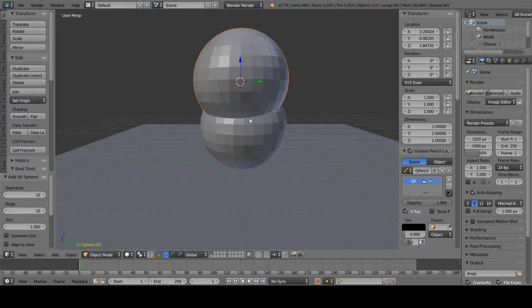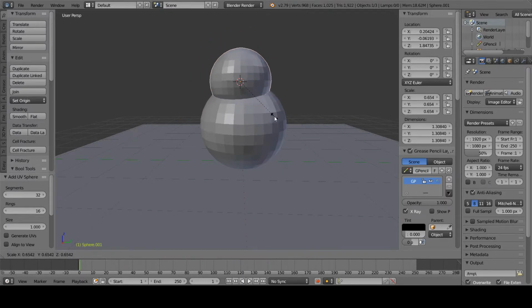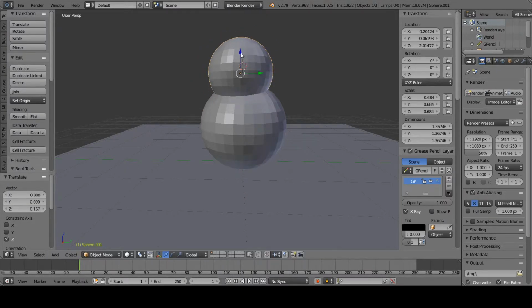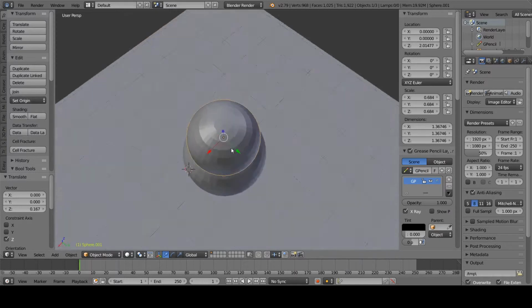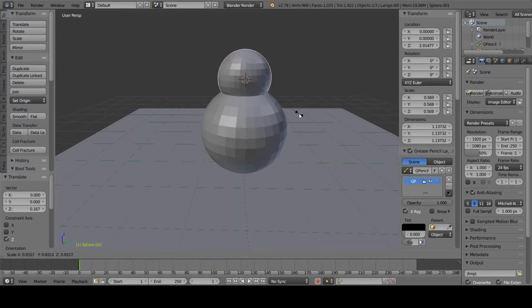So right now we are gonna resize it to about this size. I'm going to align it here again. As you can see, I need to put it along the origin so that all three of them are in a straight line like this. So I want to put the X location to be 0, the Y location to be 0, and see, this is perfectly aligned. Now you got here two spheres.